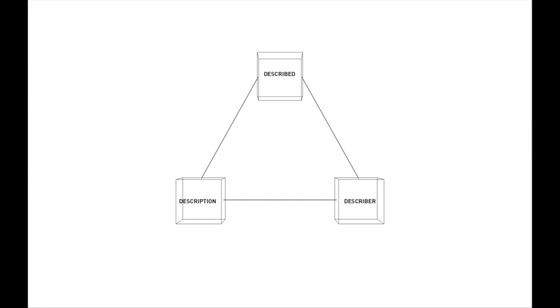Okay, so in order to explore this, let's start by looking at the empiricist relationship in here, which I think is probably the worst case that can happen. So let's look at that. And in order to do that, we assume the perspective of the describer like this. And now the result is that we only have two elements left, a description and something described. And as a naming convention, this is basically territory and map, very simple.